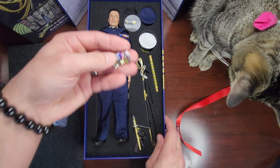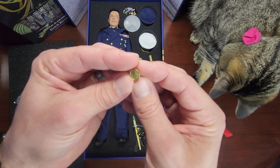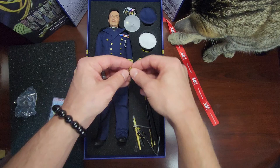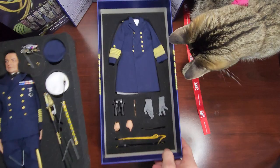Medals. Looks like these are to hang the sword and dagger from his belt. Cool. Looks like they've got lion's heads on them. Those are really cool. Got that. Alright, let's see what's underneath. Here we go. And there it is.